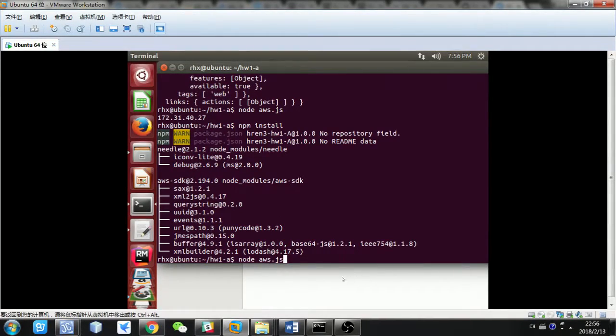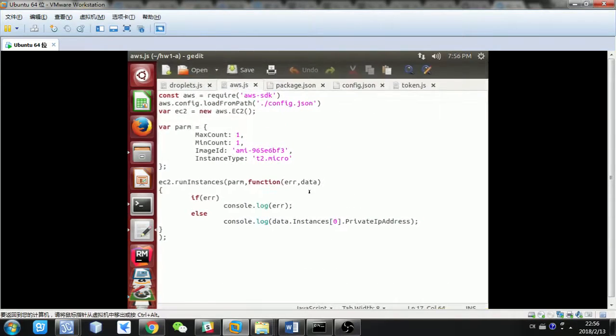Remember, what we do is we create it, and if we succeed, we need to return the private ID. So how about we create two things.